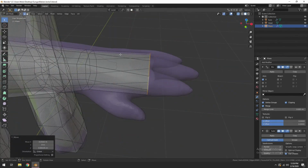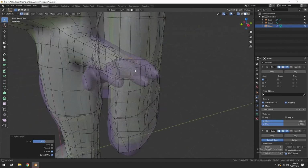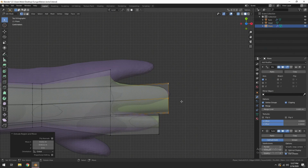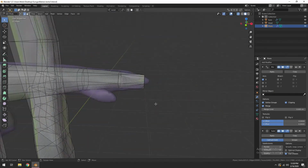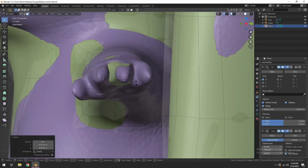But if I actually cared about the way the body turned out in the sculpt phase, I would have considered using maybe an automatic retopology tool.